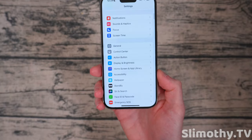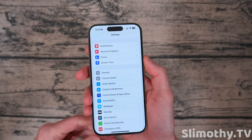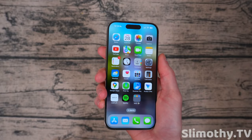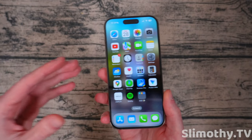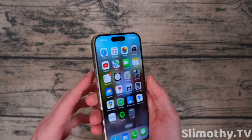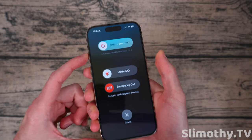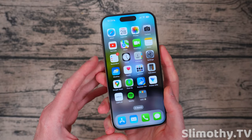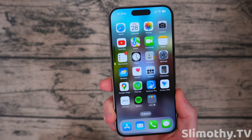Next up, this is a big one — you want to reboot your phone every now and then, probably once a week. Once a month is probably fine for most people as well. When you do a reboot, it's going to clear out all the bad caches. If you had an app that was acting up, this should clear it out and get rid of any temporary files causing issues. There are two ways to reboot. One way is press and hold the volume up and the power button at the same time, and then slide to power off. The better way that really clears out everything is a hard reboot — this is not going to make you lose any data, but it will almost certainly fix your issues.